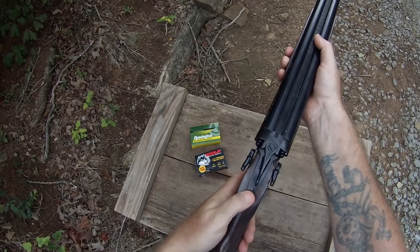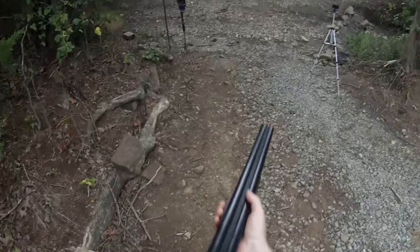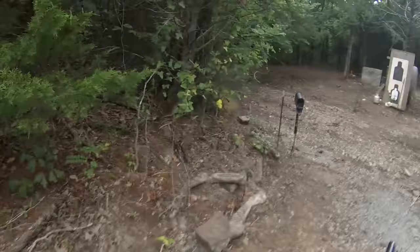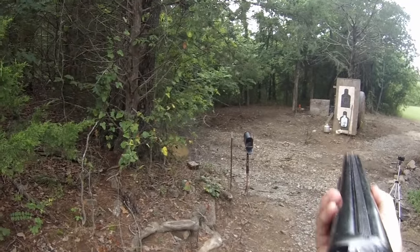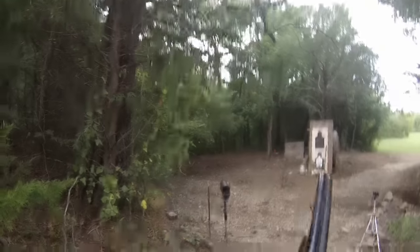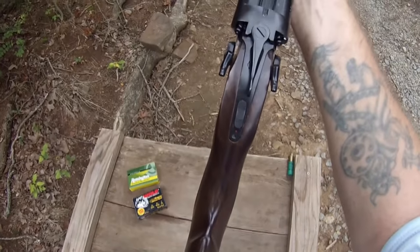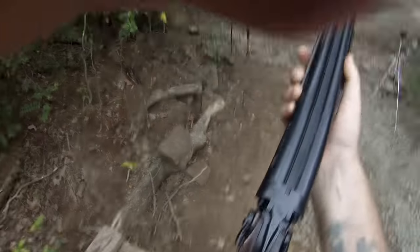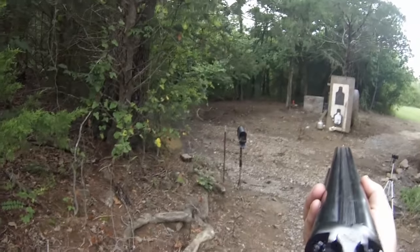Not sure if that's safety on or off. Anyway, we'll soon find out. I'll go for the steel target. Guess that's safety on. Okay, I guess it's push forward on the safety to remove it, so here goes.